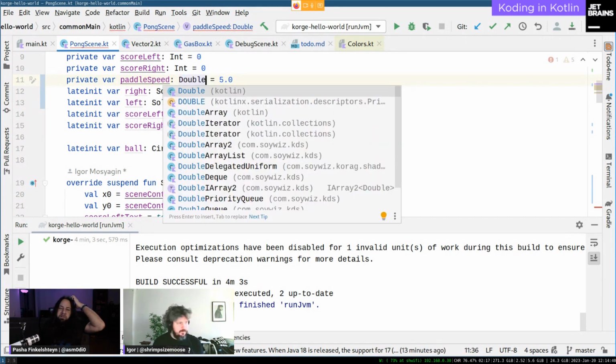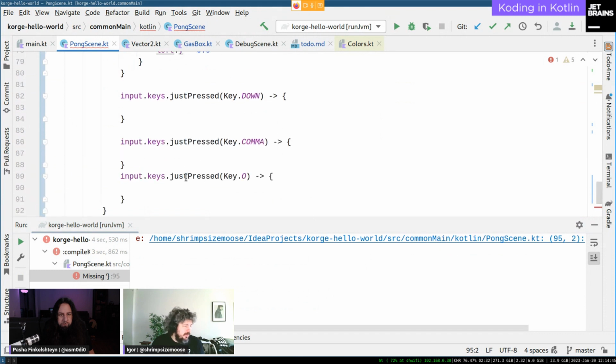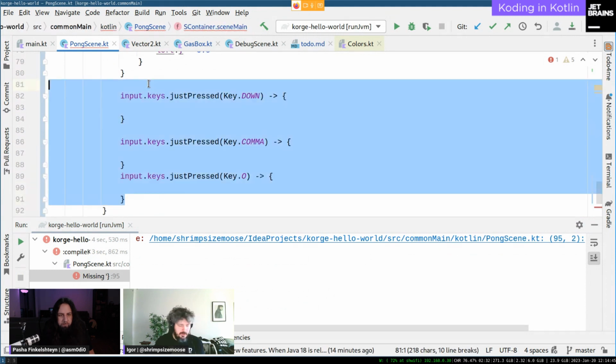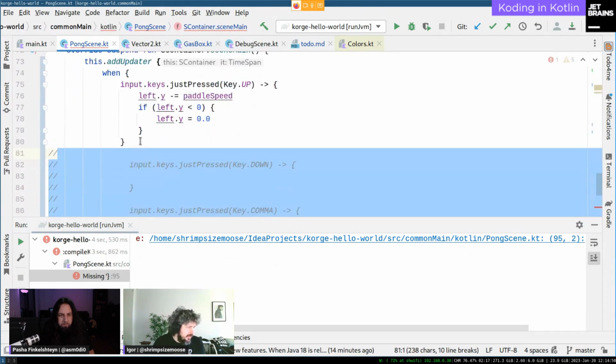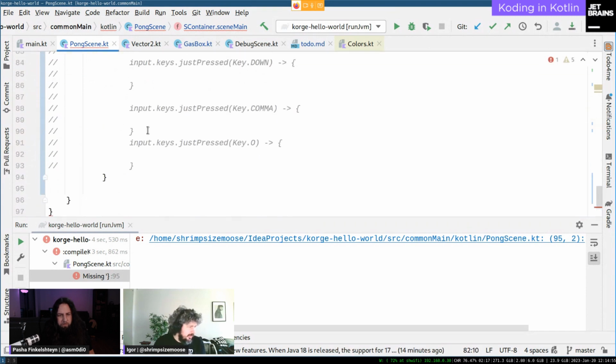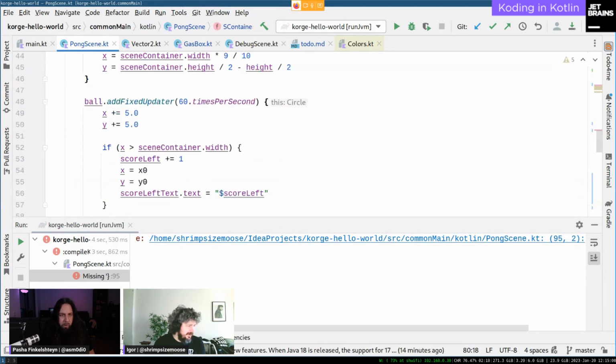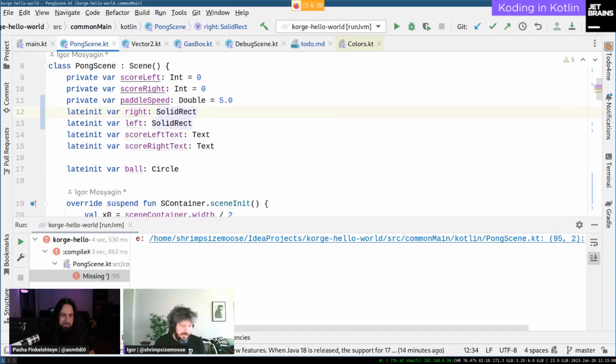Because it doesn't mix with anything. Oops, some error. Yeah, because I have a lot of dead code here. Just hit F2. Okay, no errors.